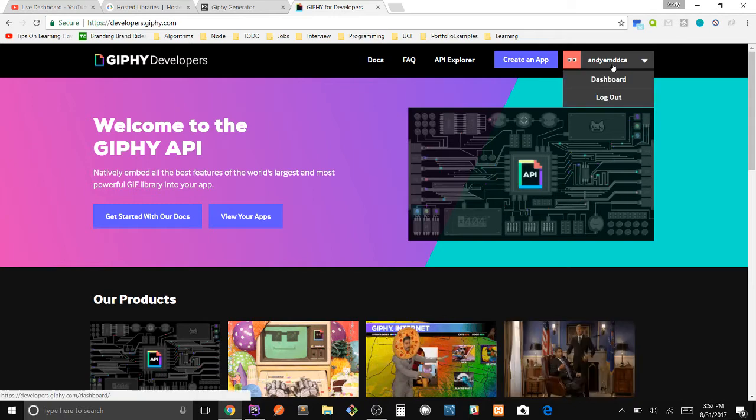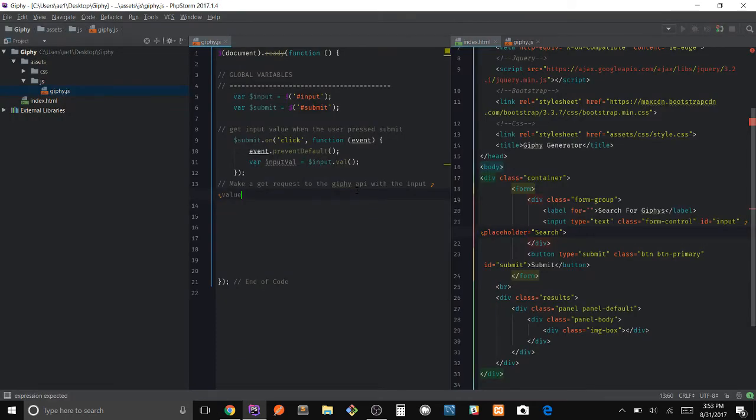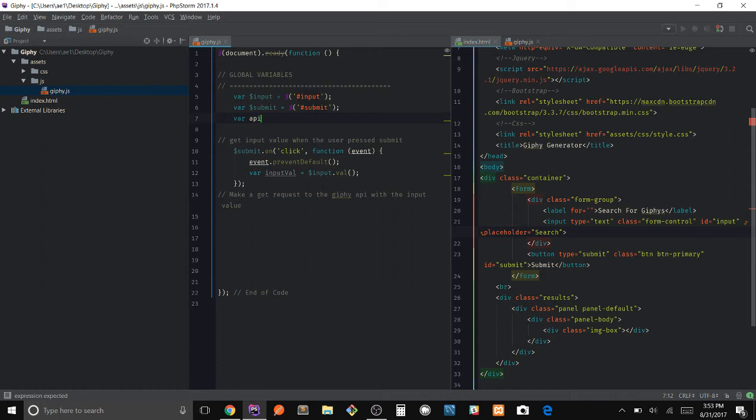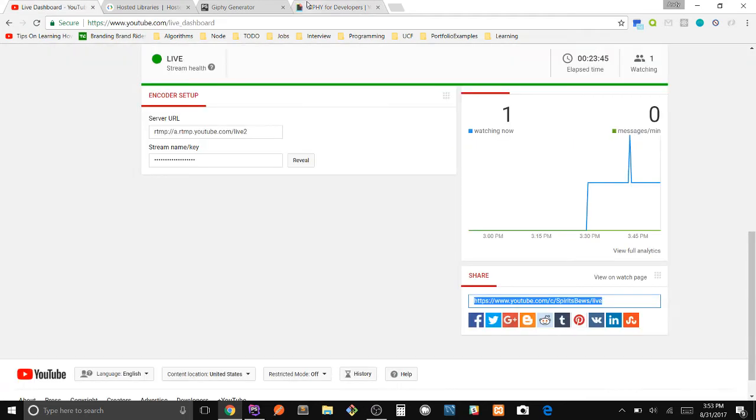Okay, so dashboard. Let me go ahead and grab my API key right here, and I'm going to keep it up here for API. I'm going to assign the API key to a variable just to make the code a little bit cleaner.